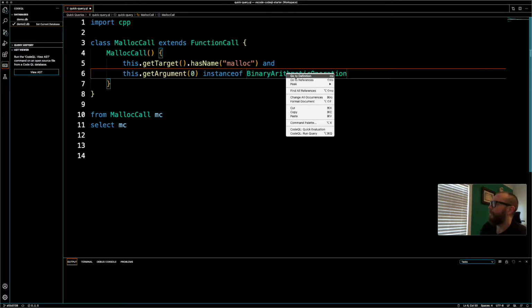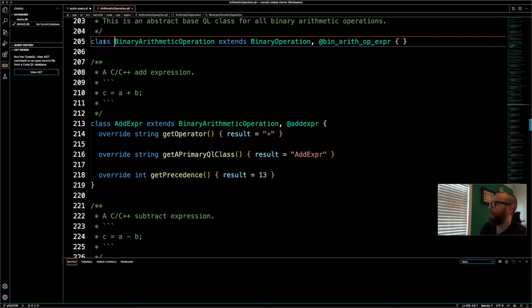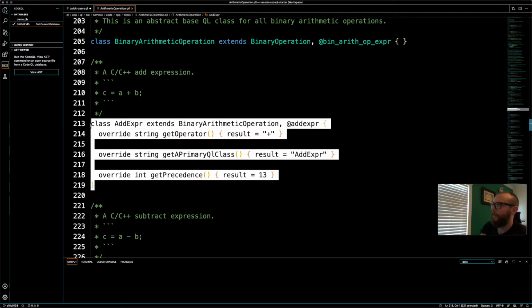So if we check the definition of BinaryArithmeticOperation, you see that it is an abstract class. And then if you recall, when we talked about abstract classes, they really represent all the subclasses that implement that abstract class. So here, for example, we see an AddExpr extending BinaryArithmeticOperation, implementing this abstract class.